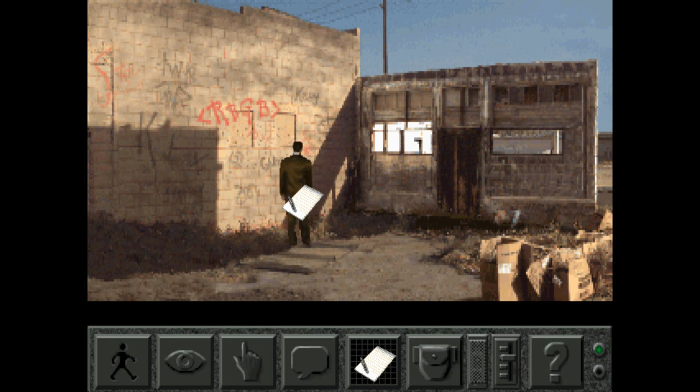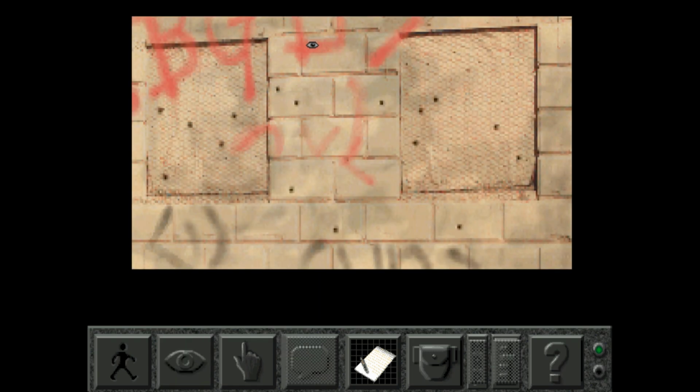The graffiti looks familiar. Maybe you ought to take a closer look, Detective. These same graffiti call letters appear elsewhere in the neighborhood. It appears that slugs from a firearm are lodged in the wall. Recognizing the graffiti, you make a notation. Detective, notating the bullet's presence could be important. The velocity with which this projectile hit the wall makes it impossible to remove it by merely pulling.